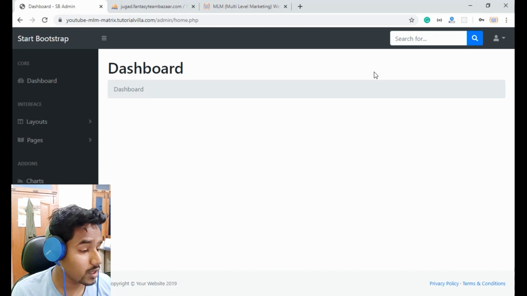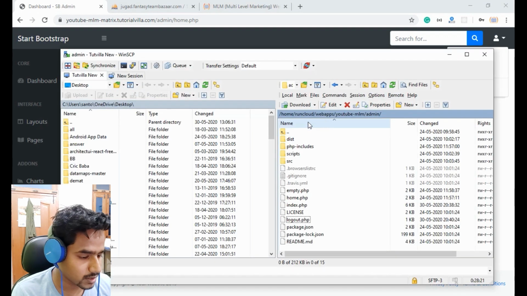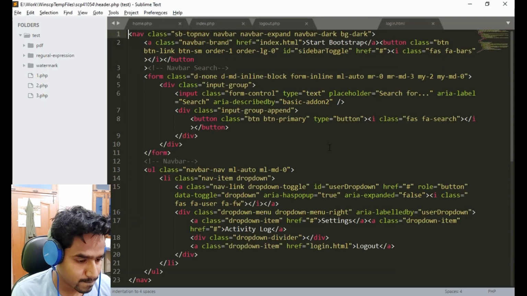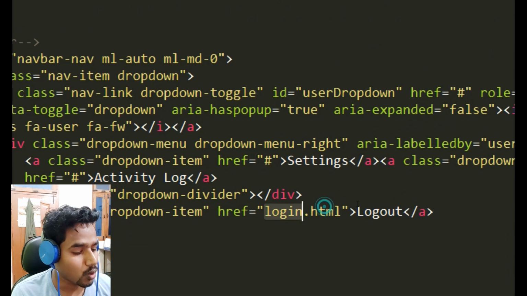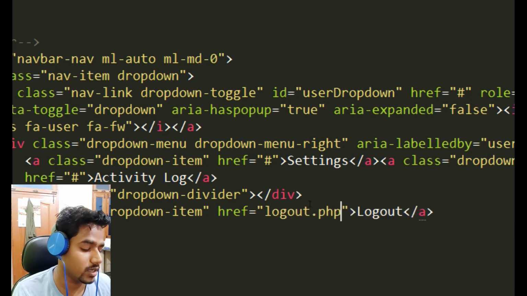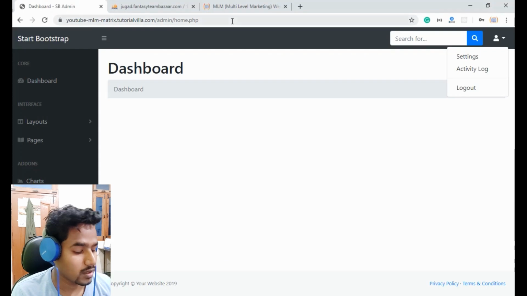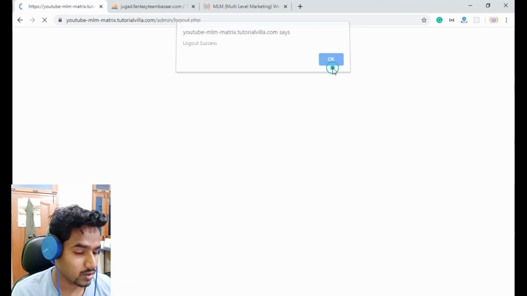This code is inside our header file, so it is inside the admin folder, inside the php includes folder, and here is the header content, and here you can see the logout link, and we just need to call the logout.php file here. Okay, now done. If I click here and click on the logout button, it logs out.